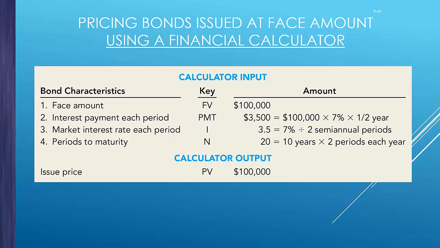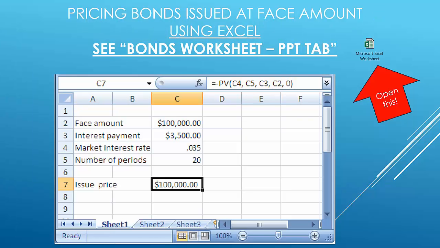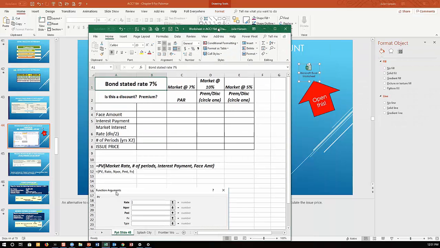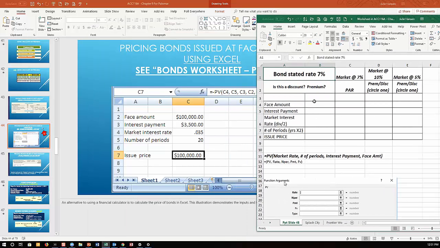So I've given you the factors here. I personally like to use Excel, and so I have created a spreadsheet just for you, and I'm going to allow you to try to put in a present value in this spreadsheet. So I've actually opened the spreadsheet. You cannot be in presentation mode when you open this spreadsheet, and you can see that it looks similar to this. So I'm going to go ahead and fill this out.